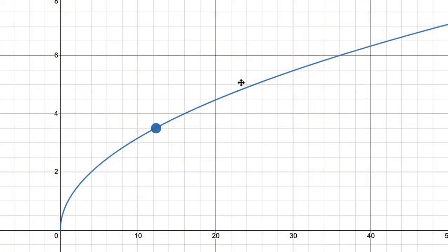We're interested in the square root of 14, so we would like to know the answer to the question, if I plug a 14 into the square root function, what do I get out? And certainly it looks as though we're going to get out something not very much less than 4, but can we do better than that? And the answer is yes.